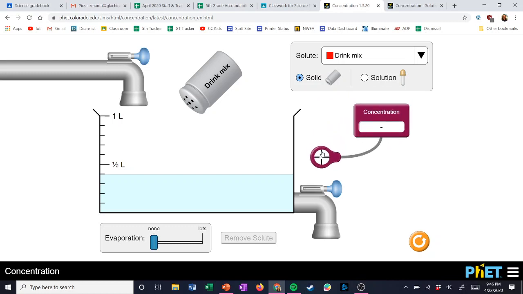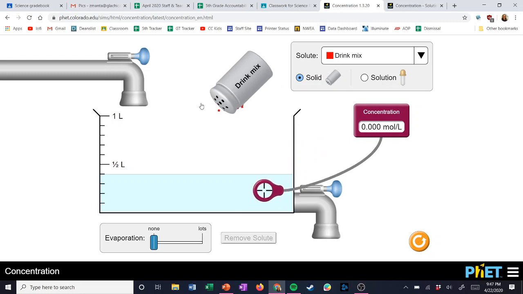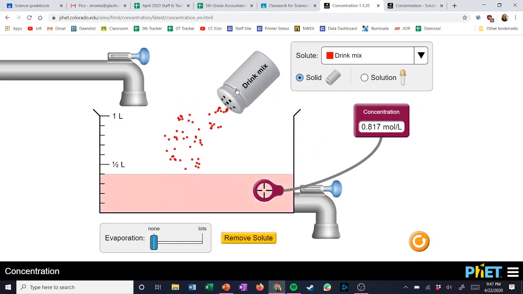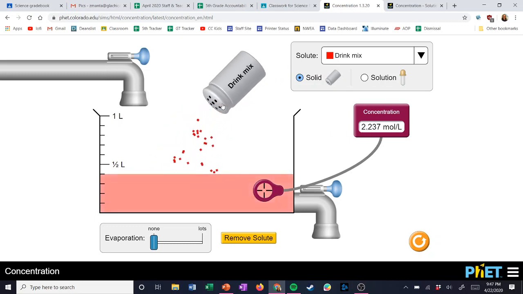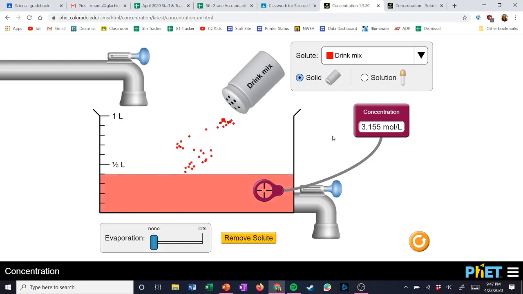And I want to focus your attention on this little strange purple thing over here. Now this is like a magical science tool that you can use to measure the concentration, which is a word for how much solute is dissolved into your solution at any given time. So all you have to do is take the little thing here that looks like a crosshairs, and put it over your water. And magically, as you add more and more drink mix to your liquid, you will see that the concentration numbers over here are going up. So it started with 0, now I have 1.584, and as I add more and more and make the solution more and more saturated, the concentration is increasing.